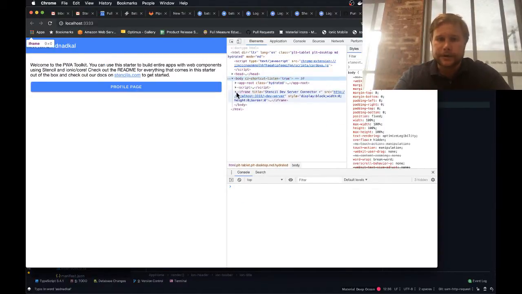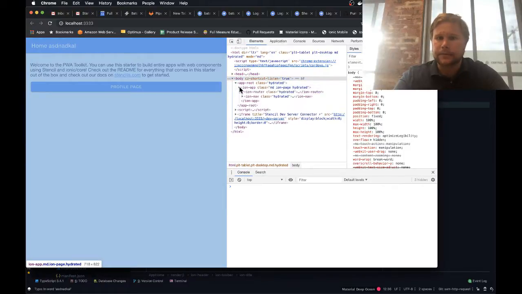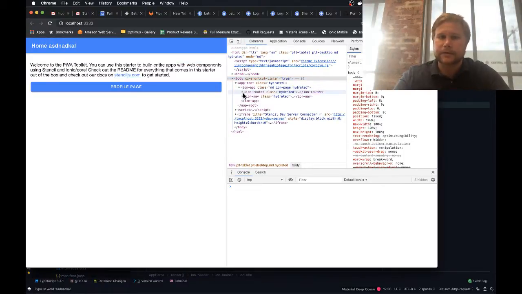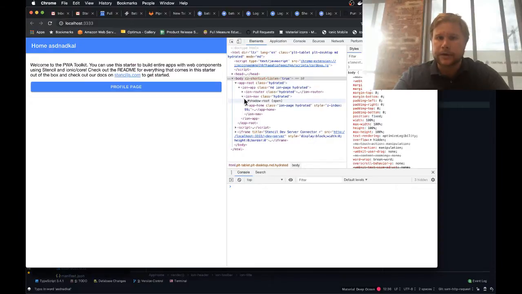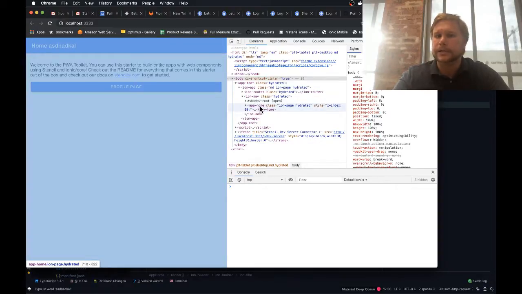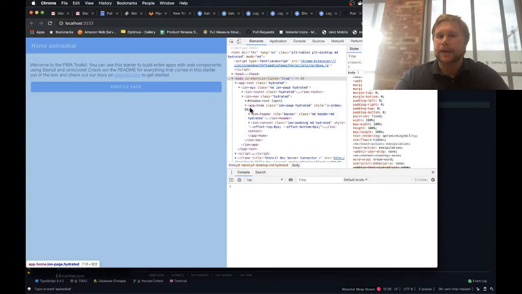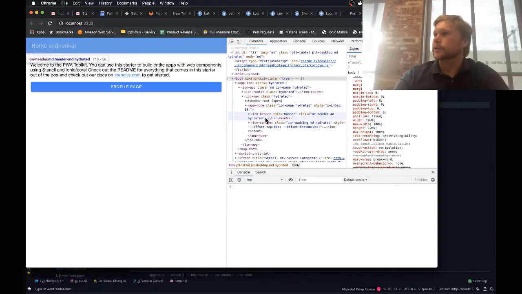So if I look inside of body, we see app-root there, which we saw on index.html. Inside of that, we see ion-app, which we saw when we looked at the app root. If I look inside of ion-nav, this is where it ends up placing the component that the route points to. So that slash points to app-home, so it puts app-home here. And then inside of app-home, we have what's inside the render function for app-home.